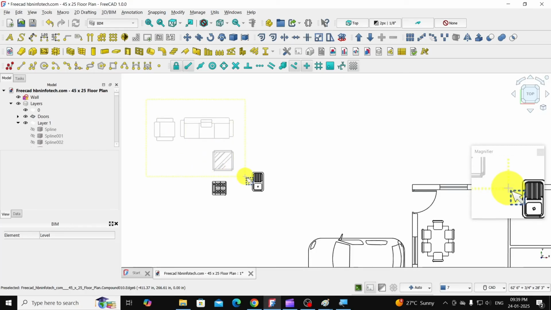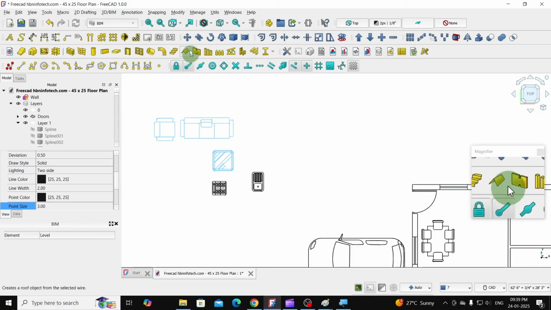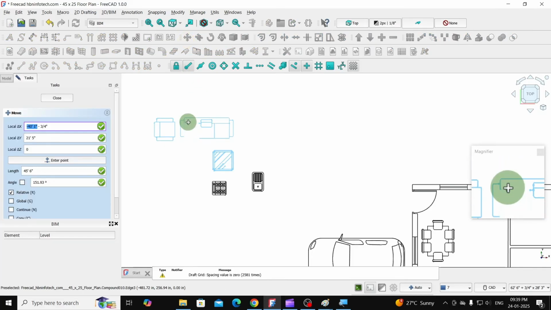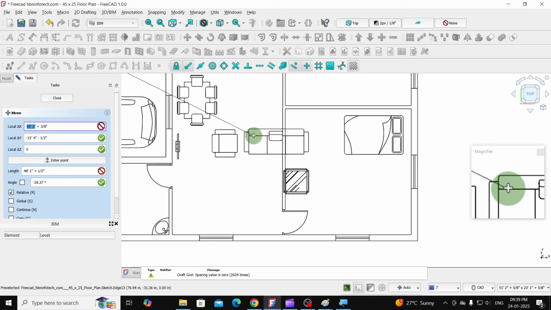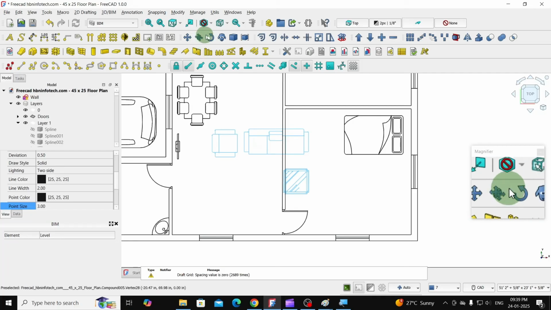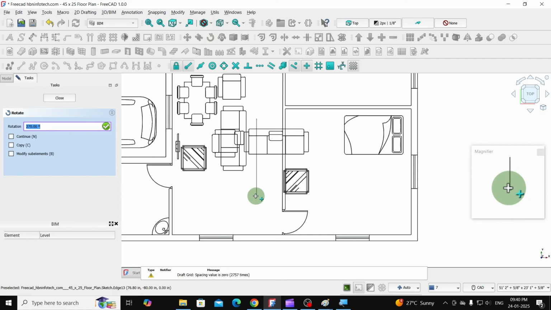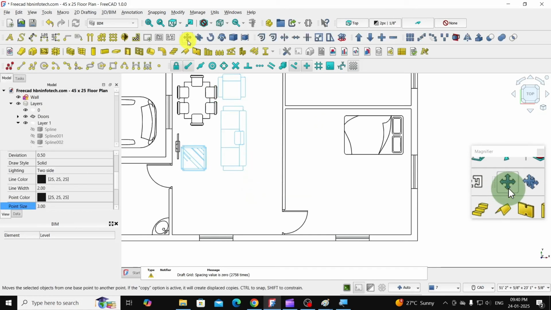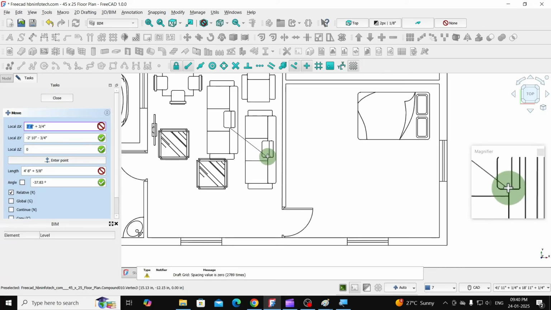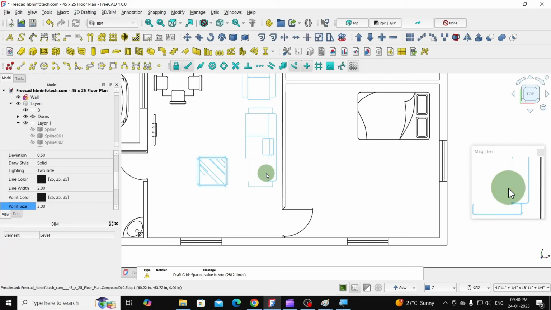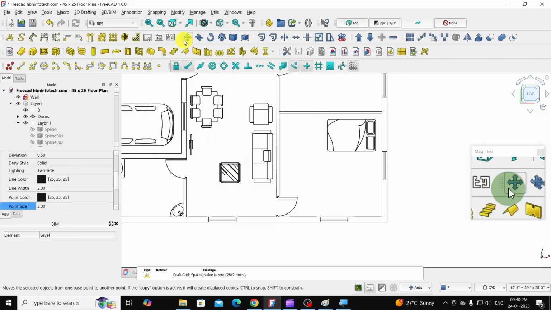When you are selecting multiple items, Shift plus B works better. Now I'll move it. I think I'll have to rotate this. And again I'll move this. I'll click this, move.